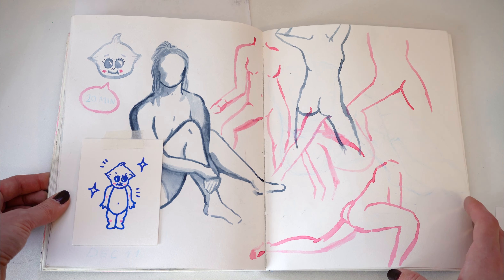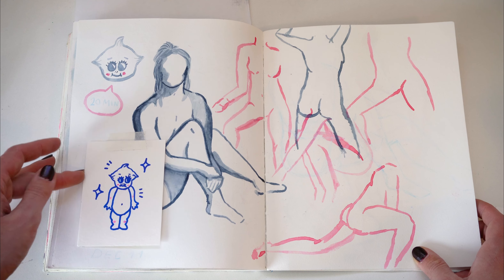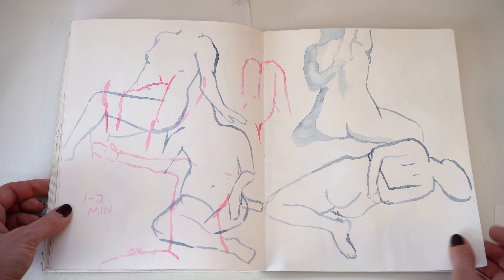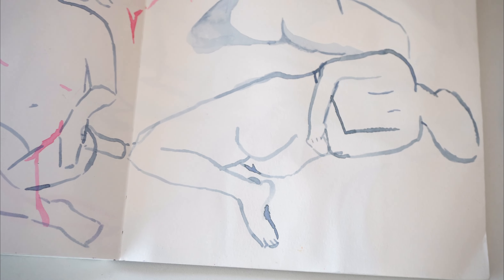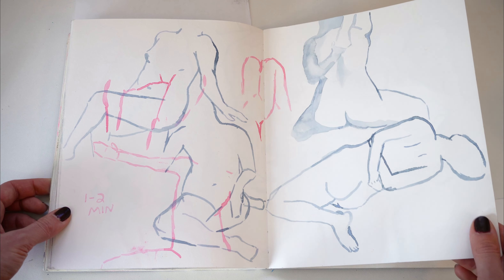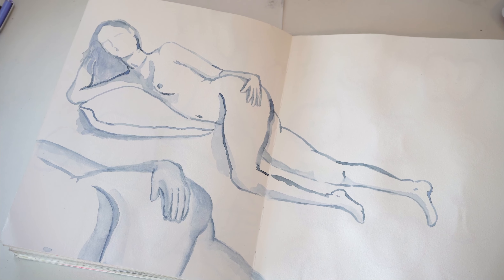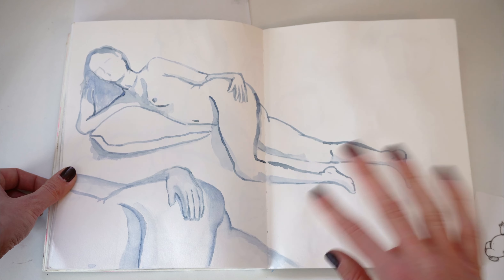Figure drawing again — these were just some quick gesture drawings. I remember I didn't really like how this looks, so I tried to cover it up with something else on my desk. Just some more gestures from a figure drawing class. I look at these and immediately see things I messed up on, but I am really progressing, which is nice. I'm definitely seeing some progress since I first started going earlier in the summer. I actually really liked this top one — I wish I would have done the face, but I was running out of time and nervous I was going to mess it up since I really liked the rest of it.